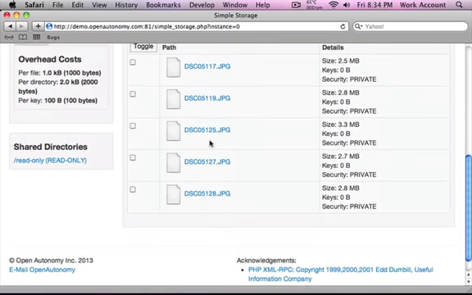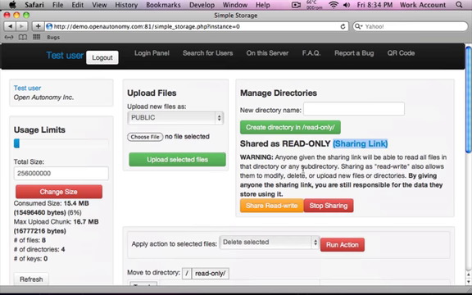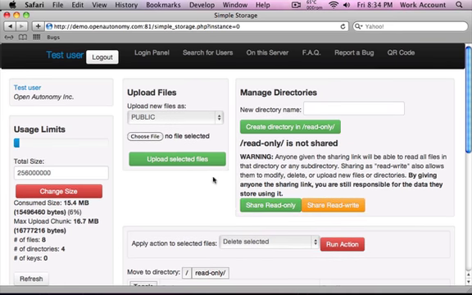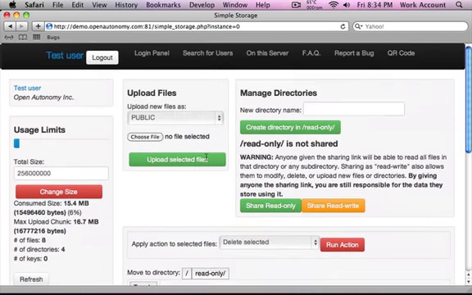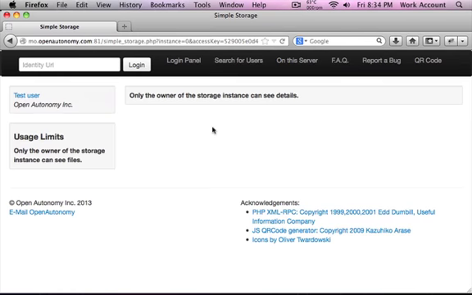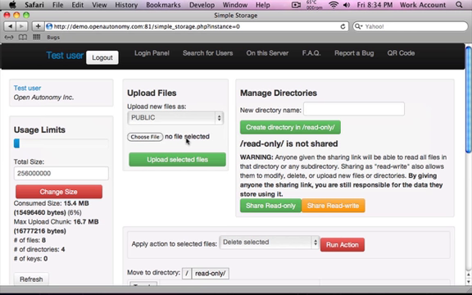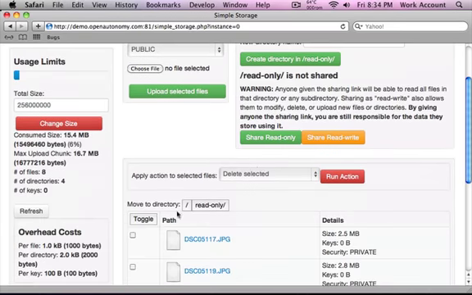And of course, if you want to eventually say you're done doing that, or you want to restrict something, or you think someone gave this link to someone you don't want to have it, well, that's fine. You just stop sharing. And what this does is if I go over here and refresh, it'll now say that only the owner can see this, because this access key has now been destroyed. So whoever has that link, anyone who has it, immediately loses access to everything they're seeing through it. So it's really easy to lock this down if you ever get worried about some sort of security breach.